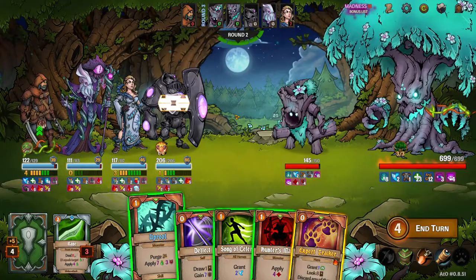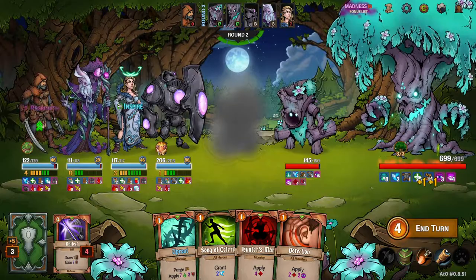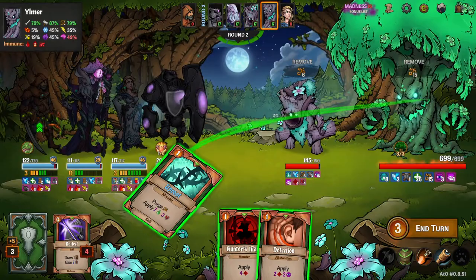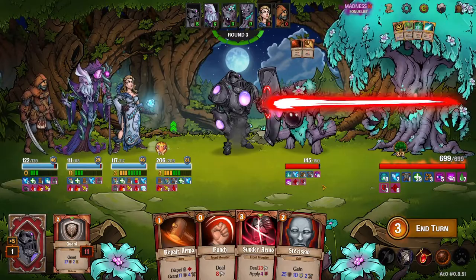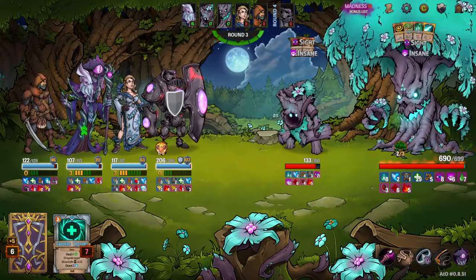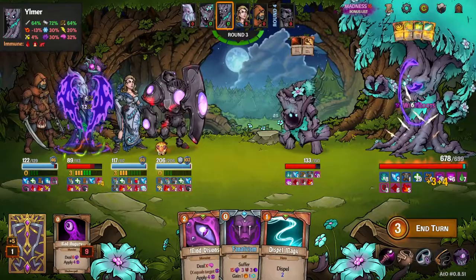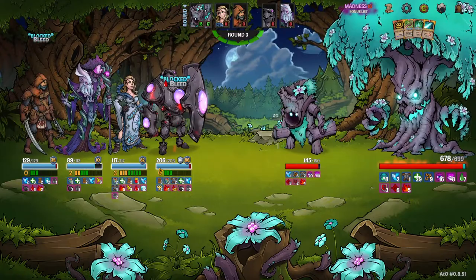Okay, so let's look here and get rid of, sure, that, and then speed boost, and then we want to add poison, so that then we can add mark and have the mark stick. The worst start to the fight. It probably could have been better, but we're making our way there.